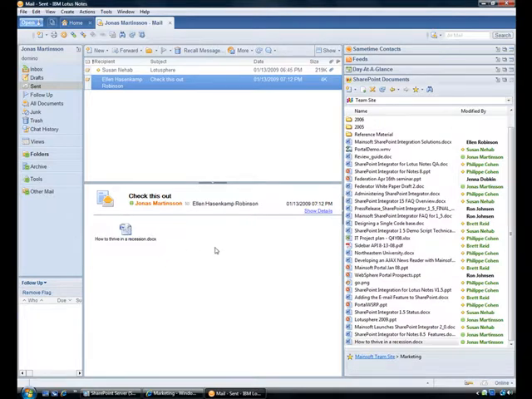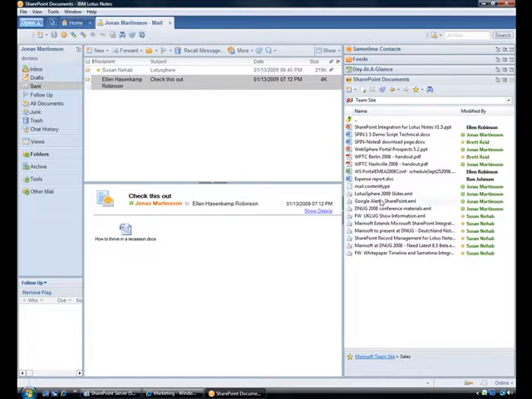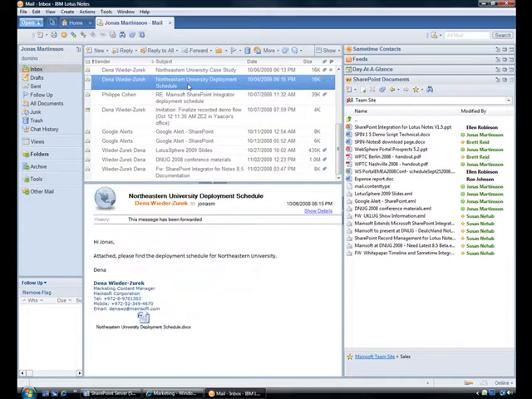As Jakov said, with SharePoint Integrator, I can share important email messages with colleagues and even with people outside my organization. I'm switching over now to the Sales document library, where you'll be able to see both email messages and Office documents side by side. For example, I want to publish this email about a customer win, and I want to share it with both colleagues and board members outside our intranet.